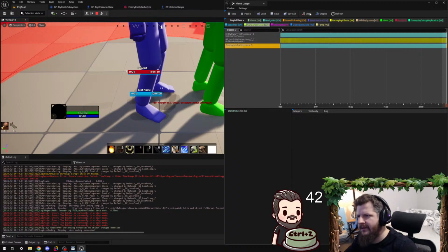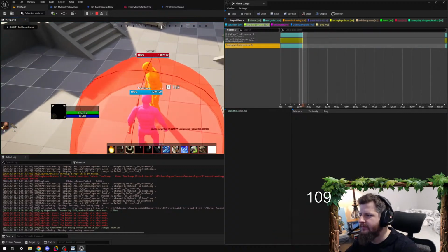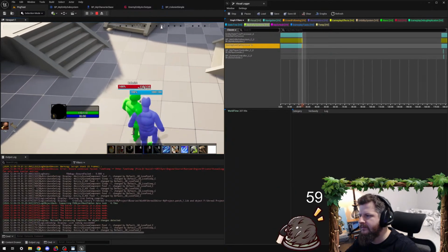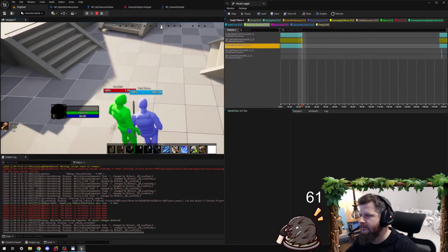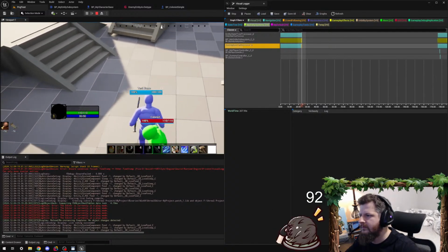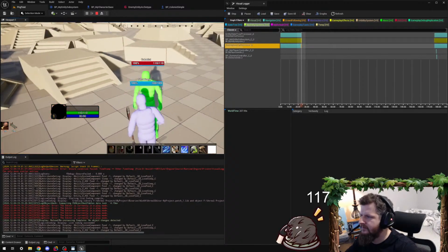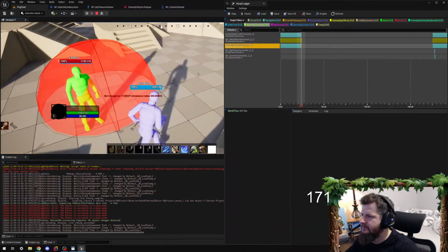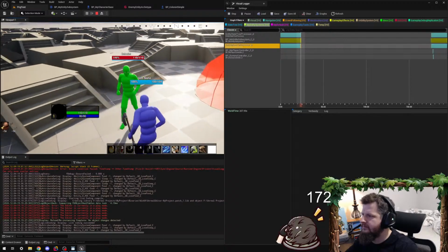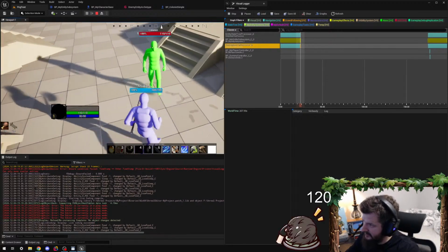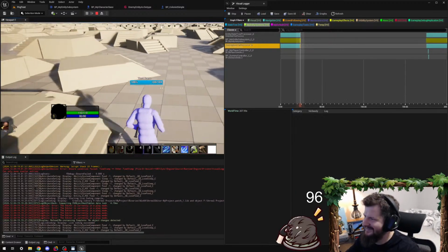I bet if I just move. Yeah, if I move again, he just fixes it. I mean, how rare is that happening? The rotation also looks super bad.